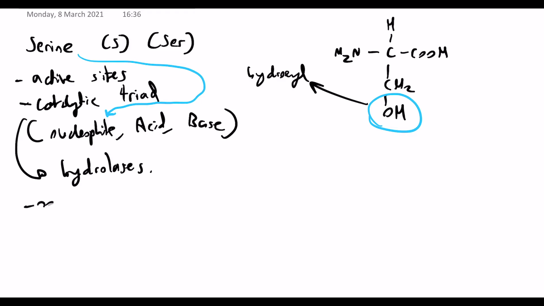So serine is a non-essential amino acid, so you don't have to eat this. And it's coded by a lot of codons. So there's actually six codons that serine is coded for.